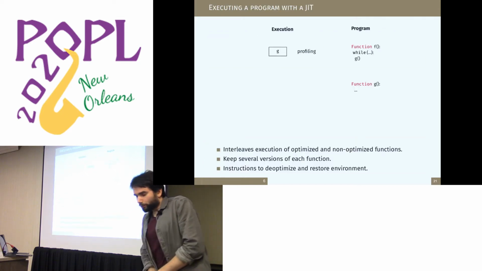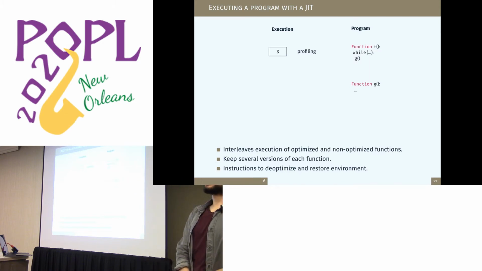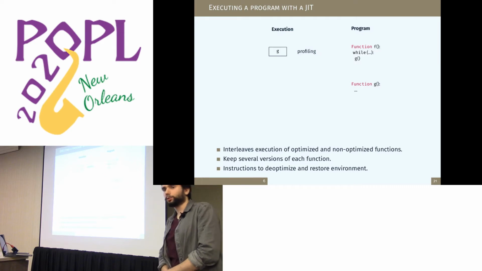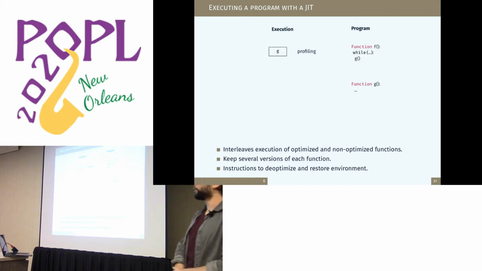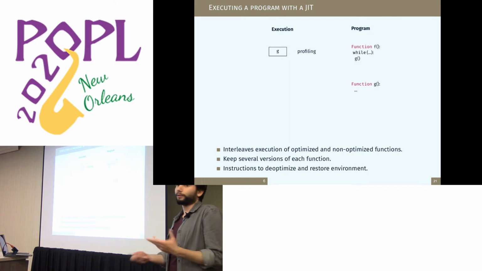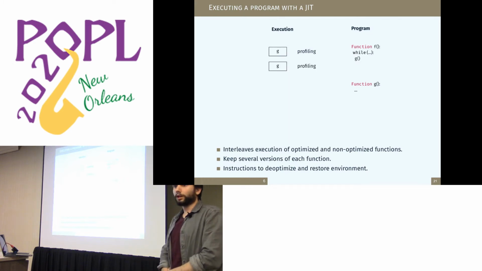So to wrap it up with JITs, let's look at the last example of JIT execution. So once again, we have a function f that is repeatedly calling a function g. And so when you start your JIT, the first time you're going to call g, you're just going to interpret it, right? You call the interpreter, and alongside it, you're going to call your profiler to record some information. So maybe the second time you will do it as well. And when it's time to call g for a third time, for instance, you know that, okay, maybe g is a hot function that would be worth optimizing.